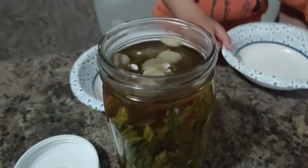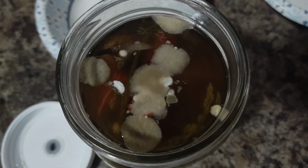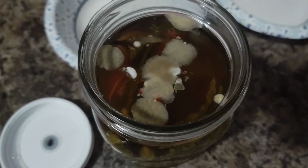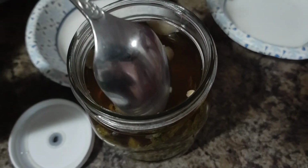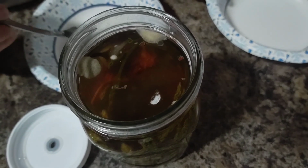Levi's excited that I'm holding it. Yay! Uh-oh. You're actually doing it? Okay. Mom is actually. I know what happened. All that seasonings that's in there, that's what molded. It's not even below.